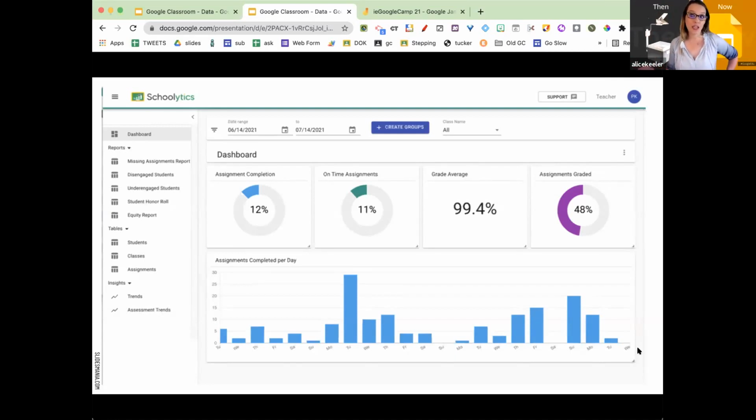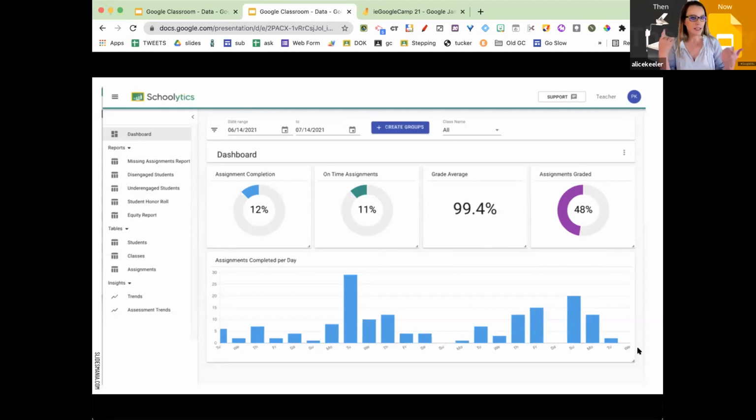You'll notice it'll allow you to create groups. So we don't have this yet, but this is one of my top priorities, is make assignments by groups so we can assign group work. So sign up for it, because when that comes out, I want you to be able to have it. And then I like to make all of my Google Classrooms per unit. So I have a Google Classroom for Unit 6, I have a Google Classroom for Unit 7, and I have a Google Classroom for Unit 8. And when I go into Schoollytics, it groups all the data together so I can look at it like it's one Google Classroom, even though I've separated them out. So that's been my favorite part about using Schoollytics.